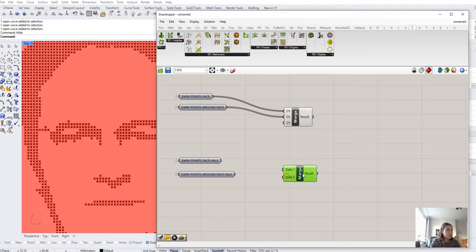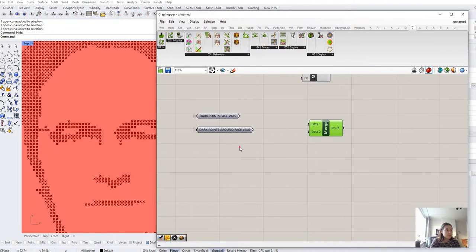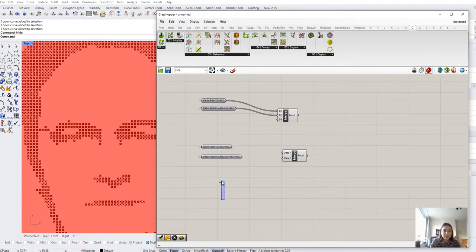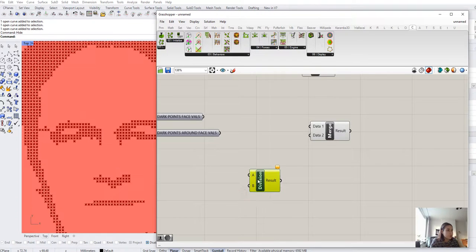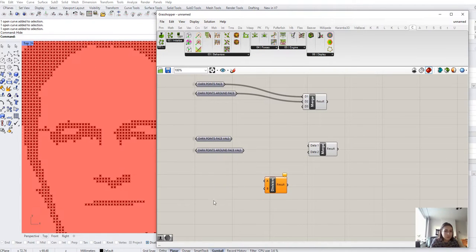We'll also merge it, but first maybe make this smaller. I know I told not to use division, but I anyway have a very simple setup here, so there is no point to overthink it.